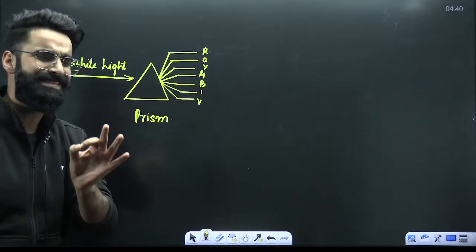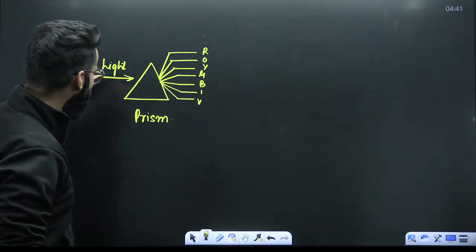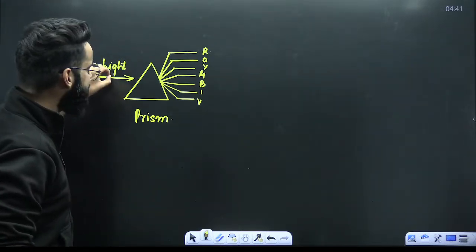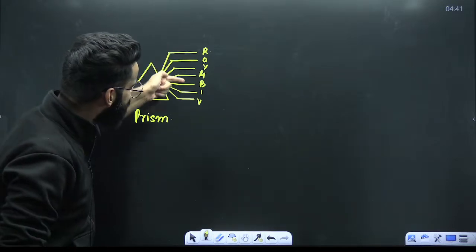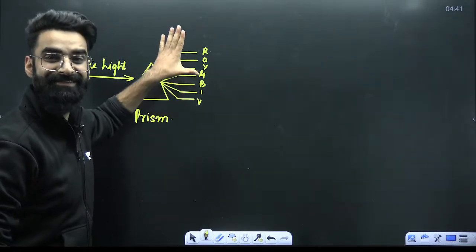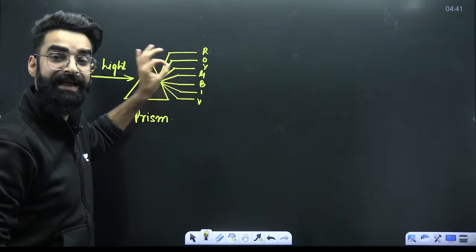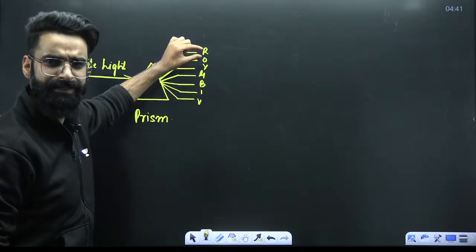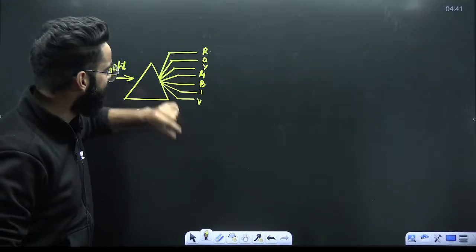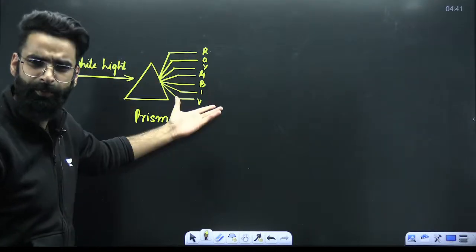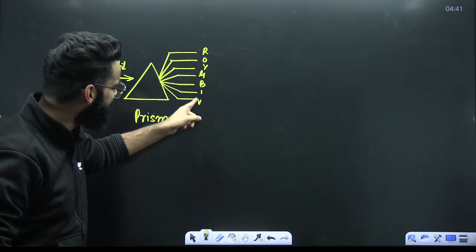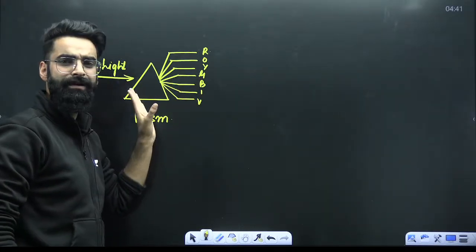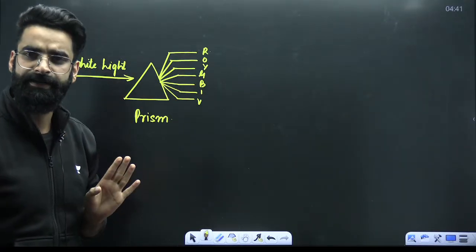Right? Or I can say it like this. The prism is going to split this white light into 7 different wavelengths. These are 7 colors basically, and every color has got a particular wavelength. Red will have a particular wavelength, right? Orange will have a particular wavelength. Yellow will have a particular wavelength. Every color, every radiation over here has got a particular wavelength basically.